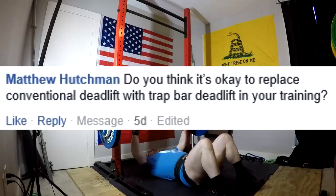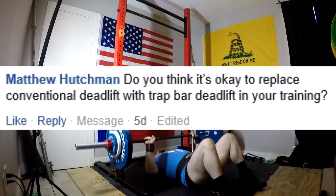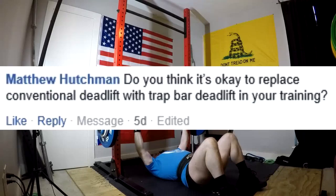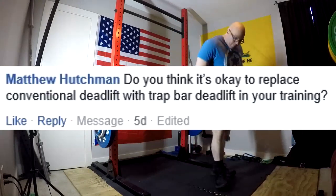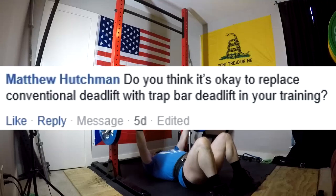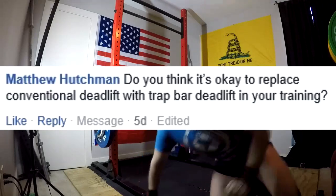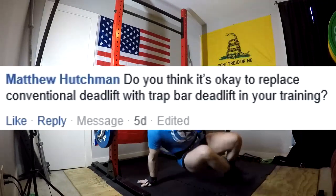As a direct replacement in all programs — no. Obviously if you're going to powerlift, no. But even coming down to the question of things like maximum recoverable volume, axial loading, you can lift more weight with a trap bar due to better leverage advantages — it changes moment arms. Well, that's fine if it's just due to muscles being stronger, but that's not always the case. With the trap bar, it's not just that you can lift more weight, it's that you have to lift more weight to get the same training effect. Just keep in mind that can take its toll in terms of recovery. Can you just replace them by default? Not necessarily.